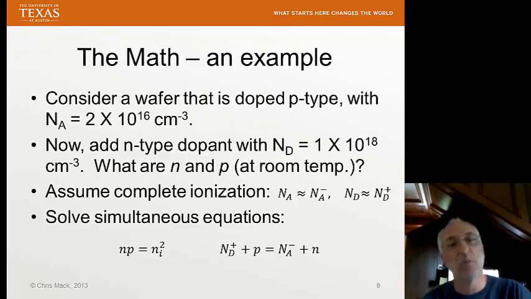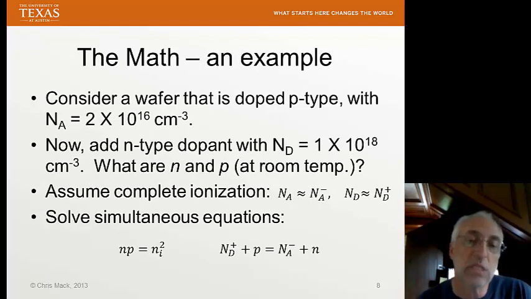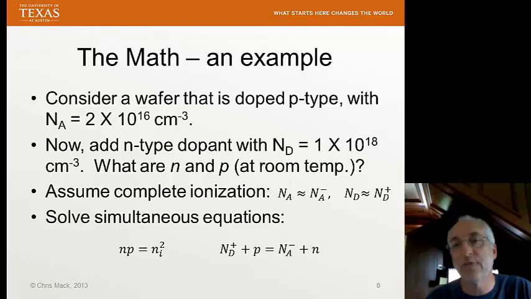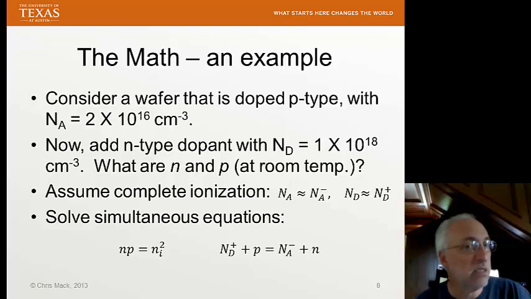Now let's take an example. Suppose I have a wafer that's doped P-type. Remember, we said when we were talking about making wafers that we almost always dope our wafers with a small amount of doping. We can have P-type wafers and N-type wafers. They're typically doped in the 10 to the 13 to 10 to the 16 per cubic centimeter range of concentration. This becomes a background doping level for our wafers. Now I have this P-type wafer. Let's say NA is 2 times 10 to the 16th per cubic centimeter. So it's a reasonably doped wafer. Now let's add in some region an N-type dopant with ND, the donor concentration, equal to 1 times 10 to the 18th per cubic centimeter. Now under these conditions, what are N and P?